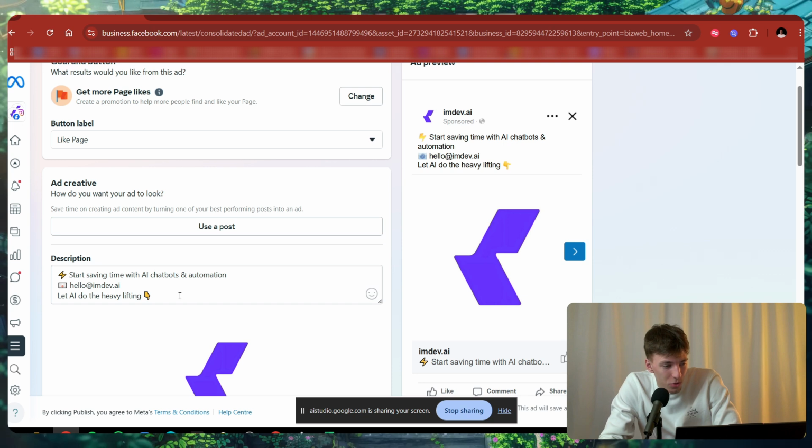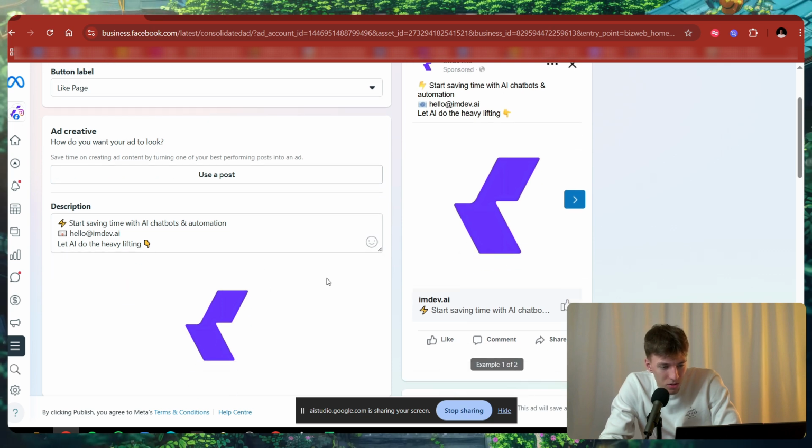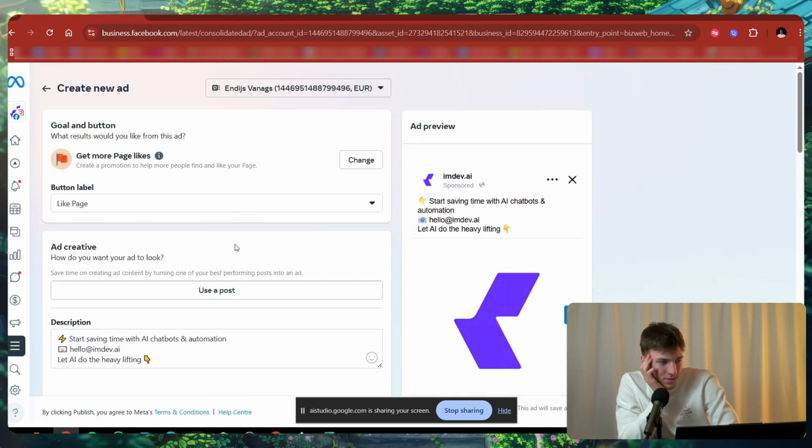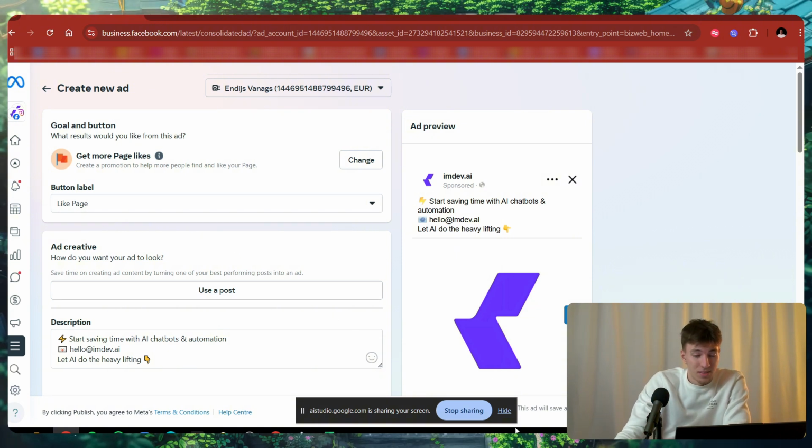What do you think? Is the description great? Is it the image? Is it really that great? You are asking about the ad creative. The description and the image both look good. It's clear what your company does, and the image is eye-catching. Do you want to try using a different post as the ad? You can select the Use a Post button and try other creative.